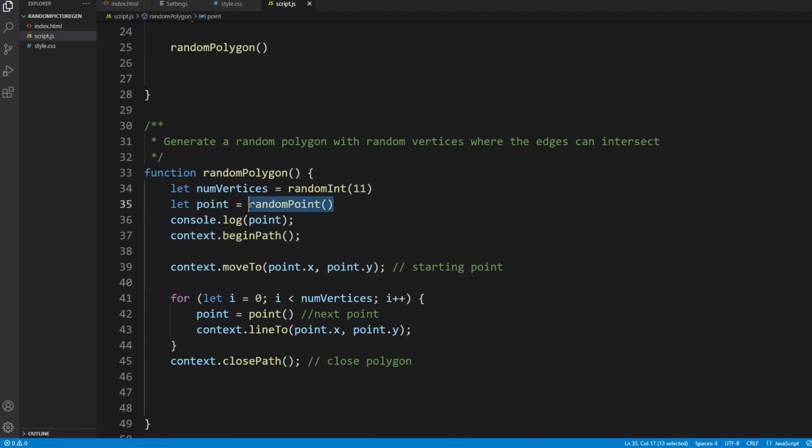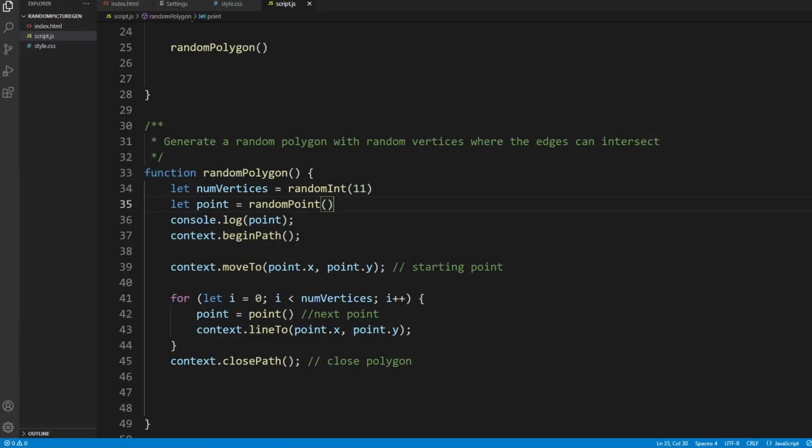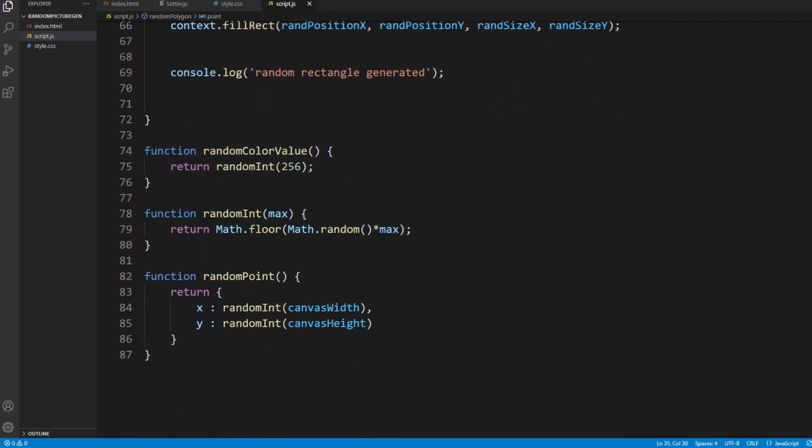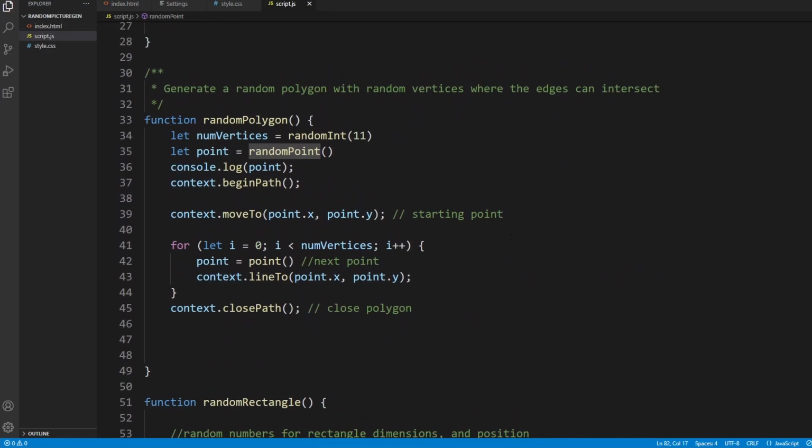Okay, so I'm back. And I renamed my variable. And I'm gonna try to fix this because I happened to mess up the naming because I accidentally named a variable with a function. So that's not good.